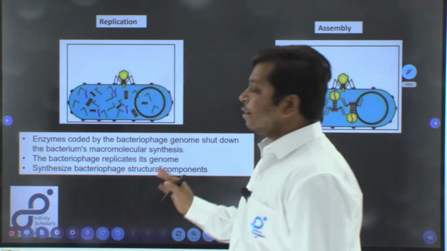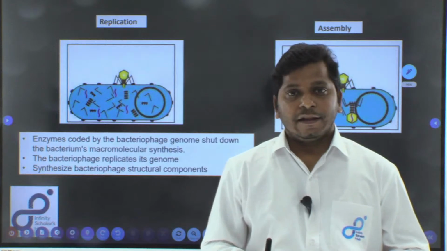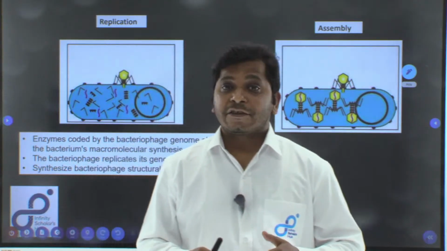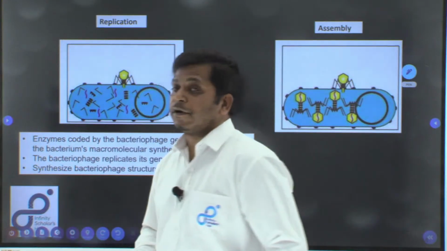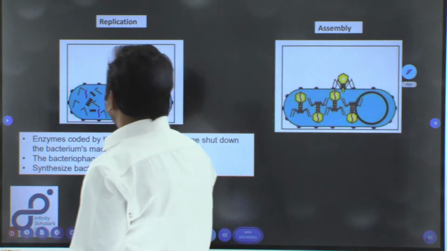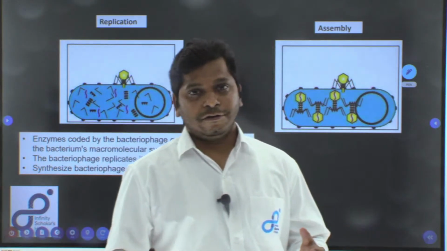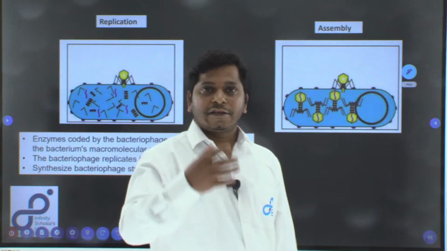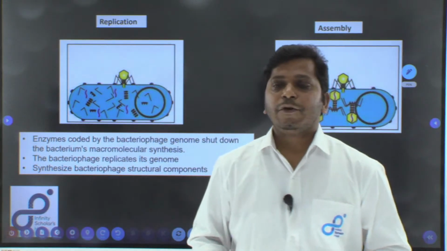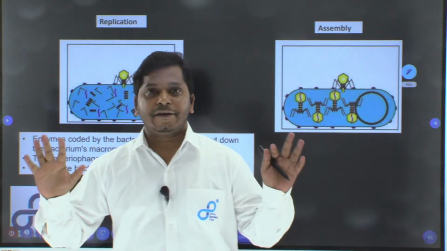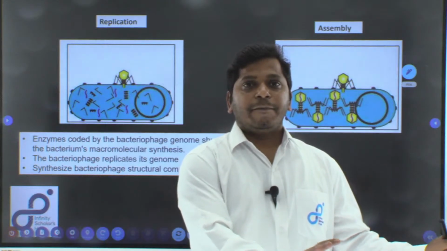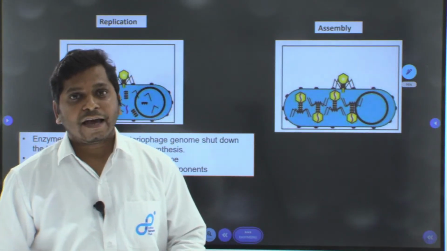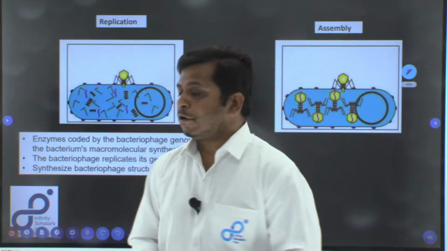Once it goes inside the bacterial cell, the real activity of the bacteriophage begins, because until this point of time the bacteriophage was not so active. Now it will start becoming active. The bacteriophage takes control of the host cell machinery. So the host's cellular machineries, for example its replication machinery and its protein synthetic machinery, everything will be taken control of by the bacteriophage, by the virus. So now the virus is the boss and the bacteria is its servant. The virus will guide the bacteria what to do. The bacterial enzymes will function as per the guidance from the bacteriophage.